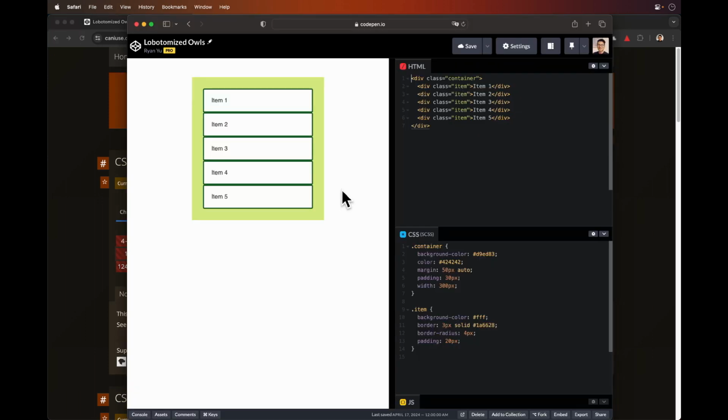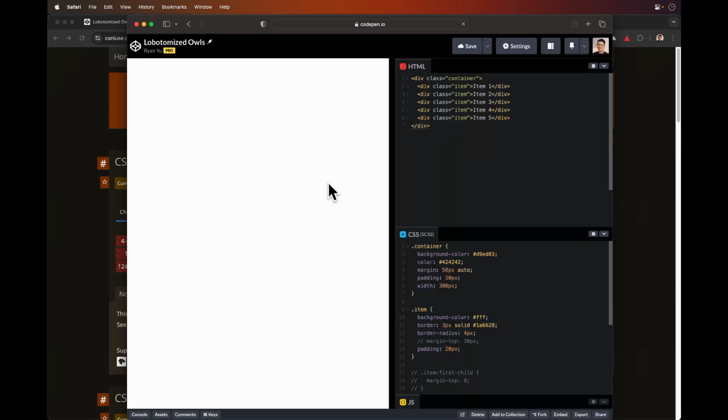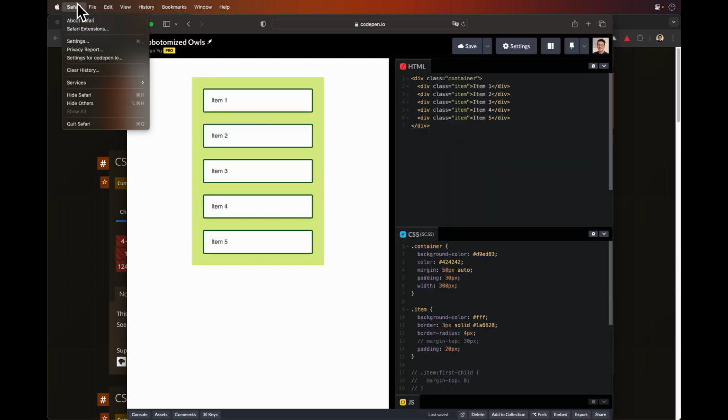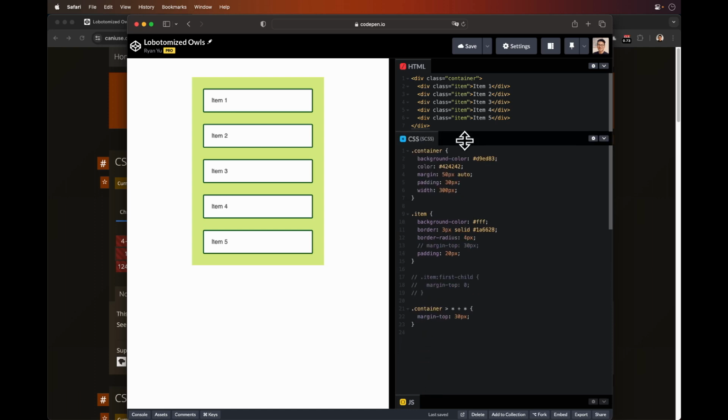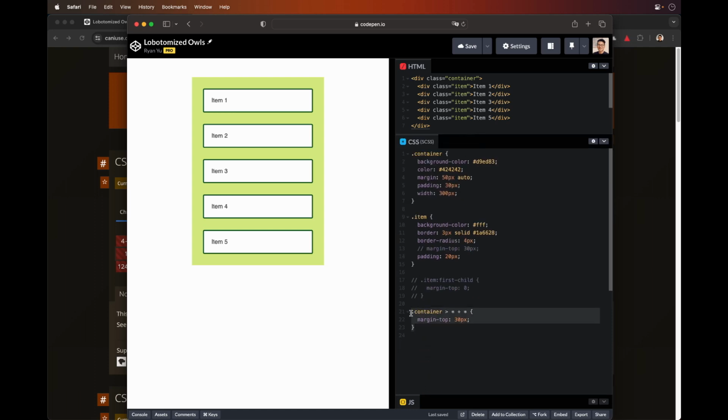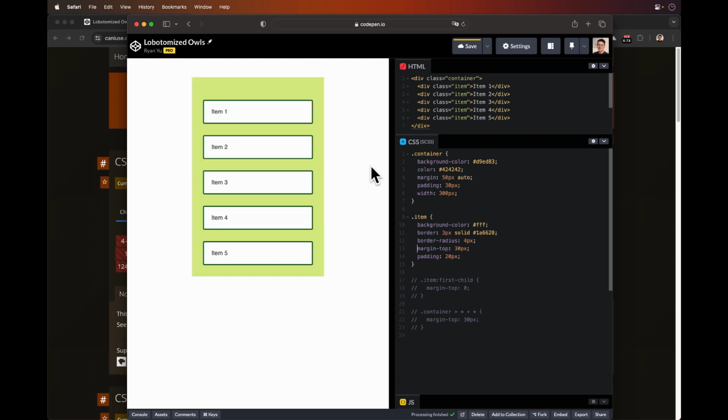So Safari, and I have already prepared this, but I am going to reload this page. Cool. And first, let's check my Safari version, and it's 16.6. Great. Now, if you have a lower version of Safari, you need to install a version above 16.4 to use margin trim. All right, so here, I am actually going to uncomment this, and we are going to enable this margin top, which causes this 60 pixel space issue.